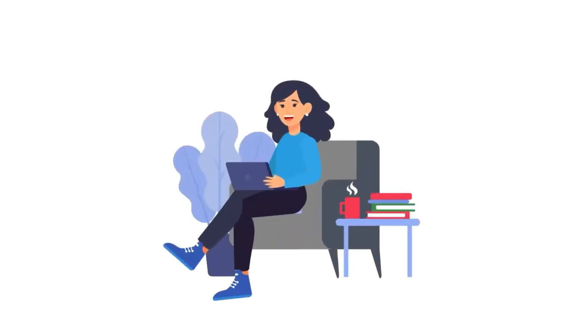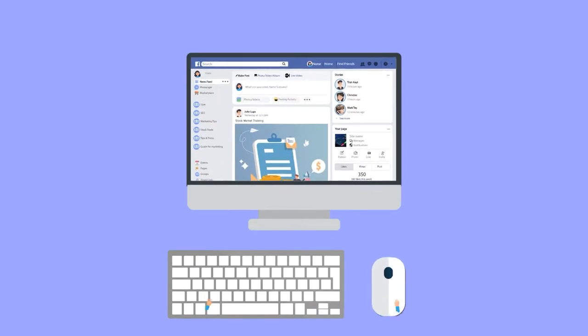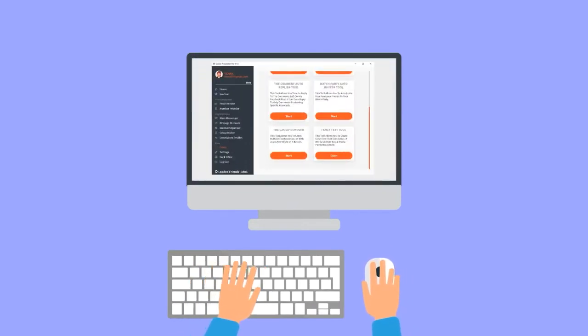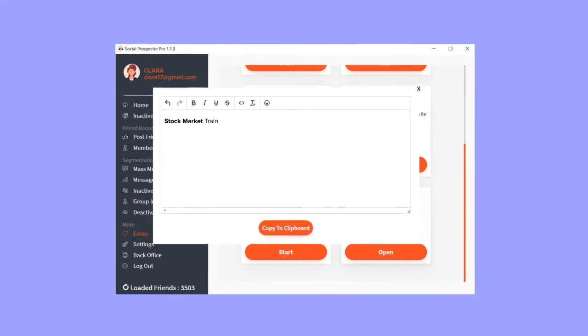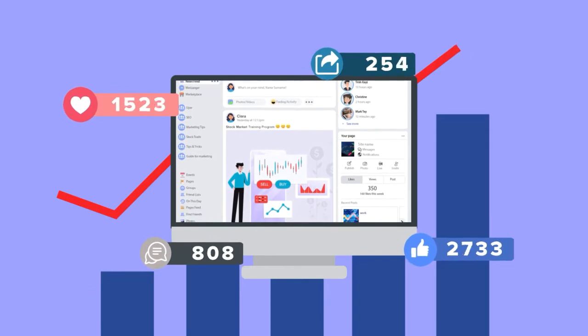While CLARA grows her list daily, she is also completely automating her Facebook organic marketing. For example, when she wants to make her posts more eye-catching and stop her prospects from scrolling past them, she uses the fancy text tool. This allows her to make her font stand out, generating more clicks, leads, and sales.